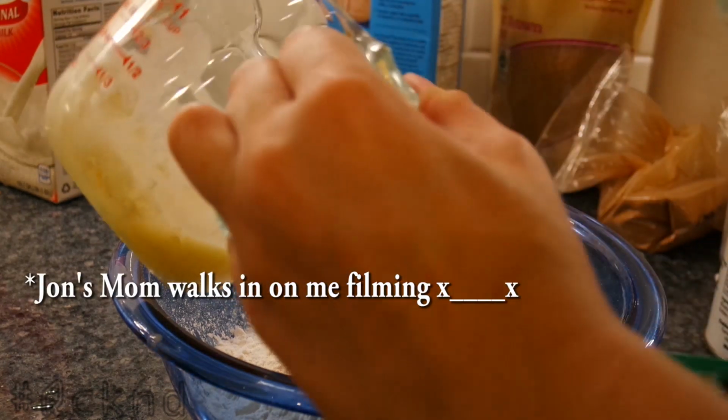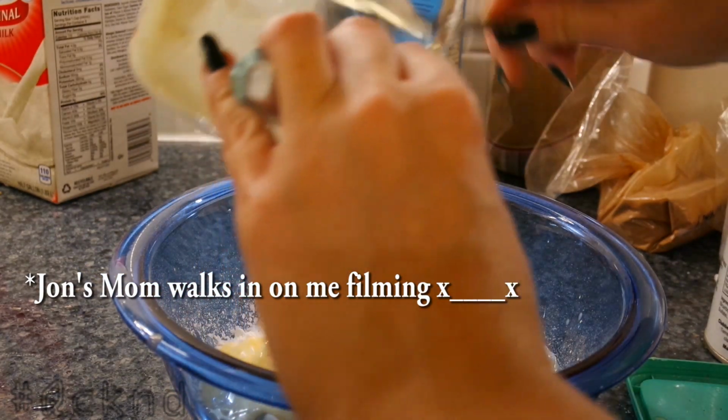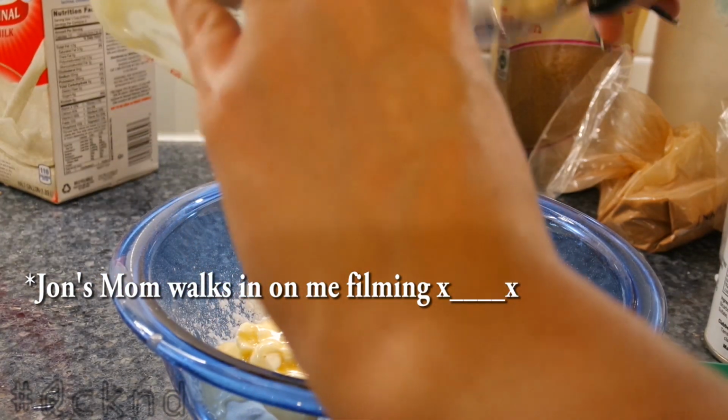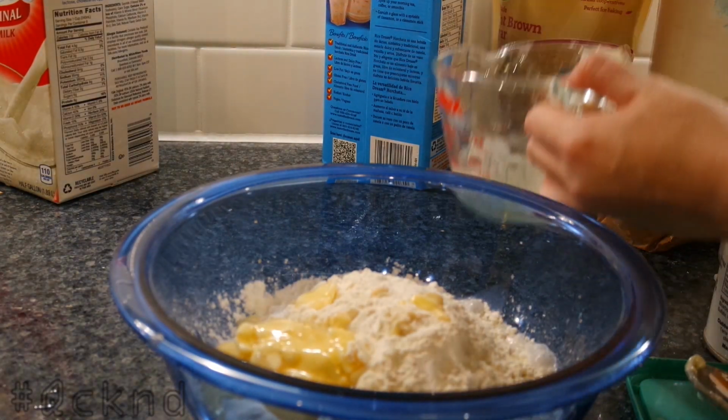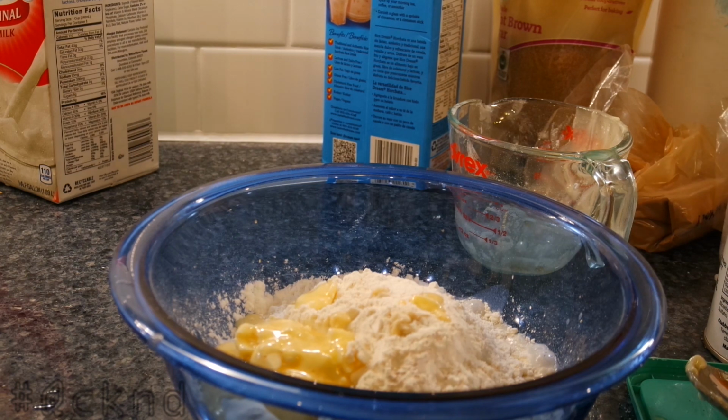This is just pumpkin cake. Hopefully it slices well and I can bring it to school. Sure. I feel like it's my vegan obligation to make a treat at least once.